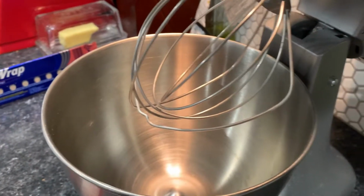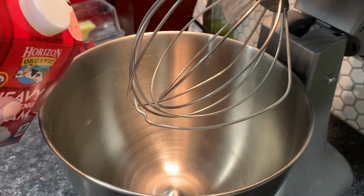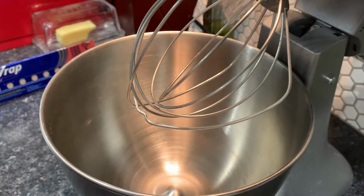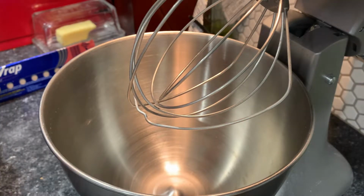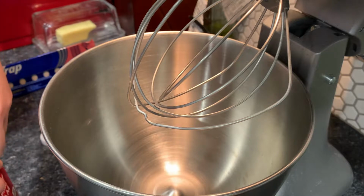So I'm literally just gonna take my heavy whipping cream and dump it into my KitchenAid. I heard that it's a little helpful if you let your heavy whipping cream sit out for, I don't know, like 30 minutes just so it's not cold. I think it just helps the process of the butter to separate with the buttermilk.